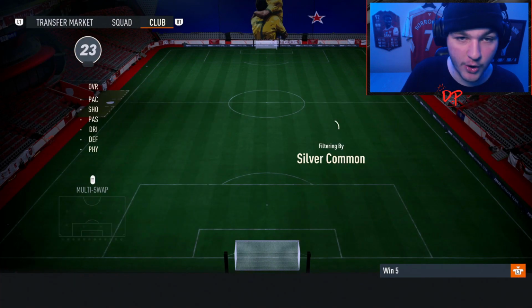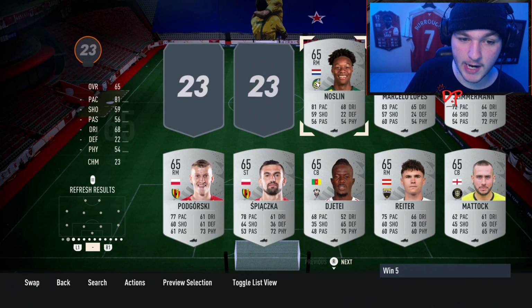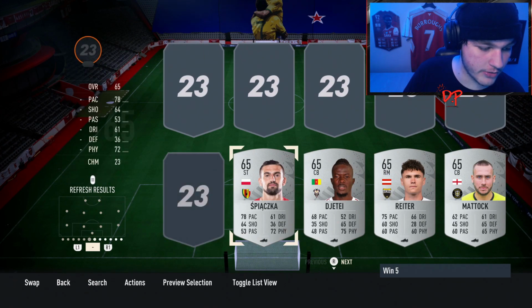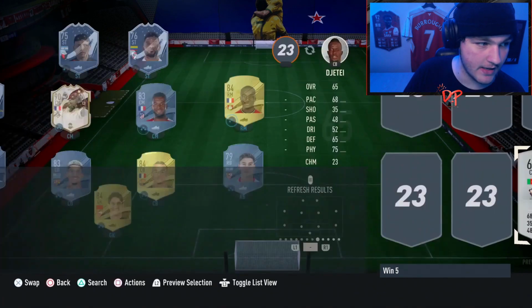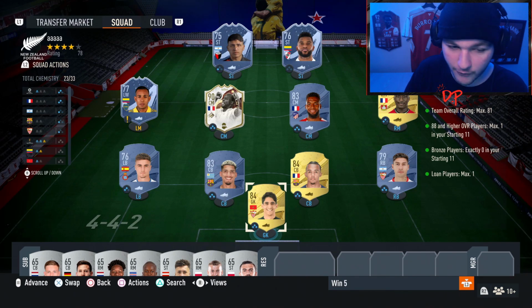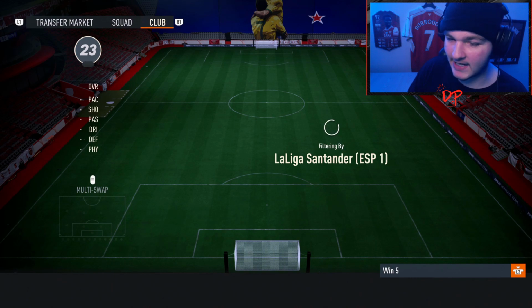So you want to go silver common, you want to go low to high, and you want to put 65 rated players, which is the lowest possible rating that you possibly can, all on your bench, as you can see here. And boom, 78 rating. We've got plenty of rating to spare. So after you've done this part, we've got 3 ratings to spare. What we can do is we can go ahead and we can start upgrading that team.